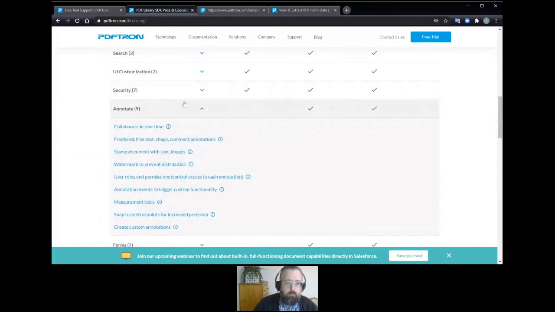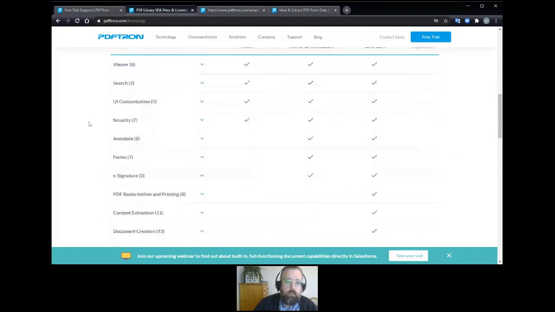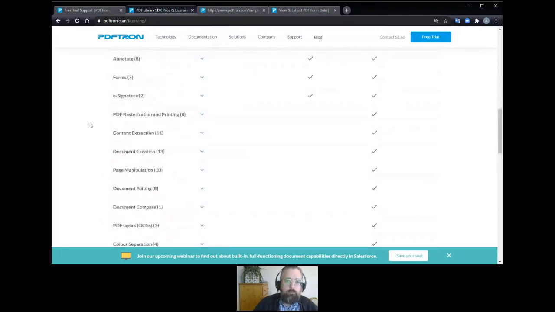So exactly what, for example, annotation means in terms of the specific kinds of features and use cases you'd be able to support. We have that for each of our platforms, so you can get an idea of what's available in each toolkit, what sorts of things are possible.